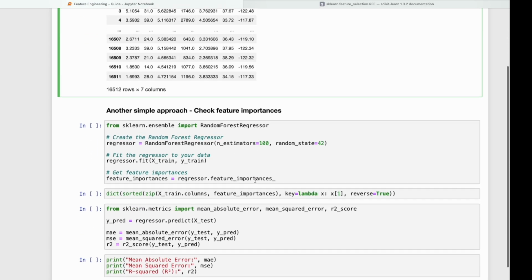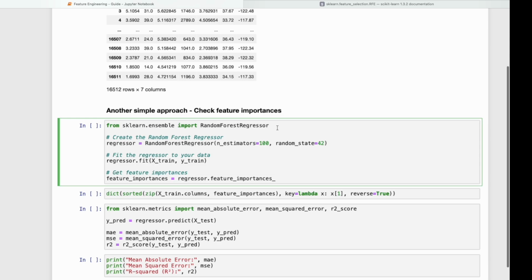Another approach we can apply: you can use the feature importance attribute of the random forest, so tree-based models. For example, random forest regressor, we are importing from scikit-learn ensemble, and then we are instantiating a random forest regressor. Here, the number of estimators and the random state are just the hyperparameters for the random forest model.